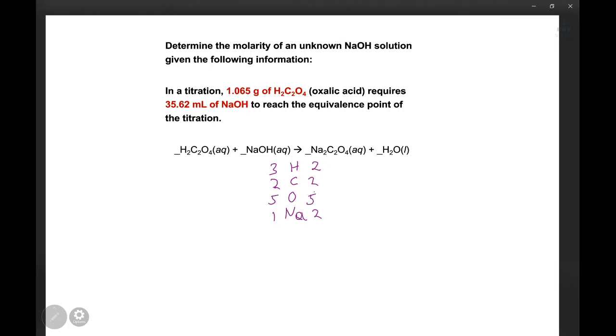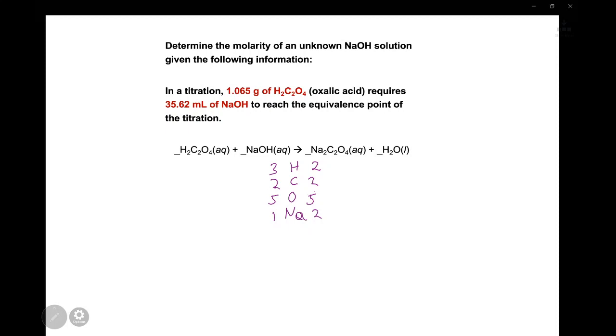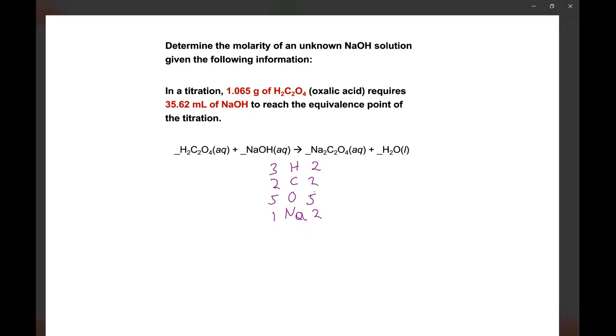So how can we fix this? Let's start by adjusting the number of sodium, since this is the only place to do that. This will give me 2 sodium, 1 more oxygen, and 1 more hydrogen. Now our oxygen are off and our hydrogen are slightly off. Since we don't want to increase our sodium again, let's put a 2 here. That will increase it, so we have 6 oxygen now, and we have 4 hydrogen. Now we're balanced. It didn't take that long, just add 2's there, and we're balanced. Now we can trust this equation. I'm going to erase this just for the sake of space.